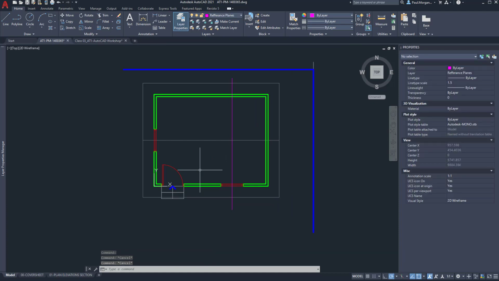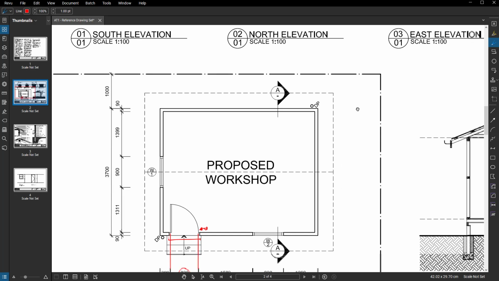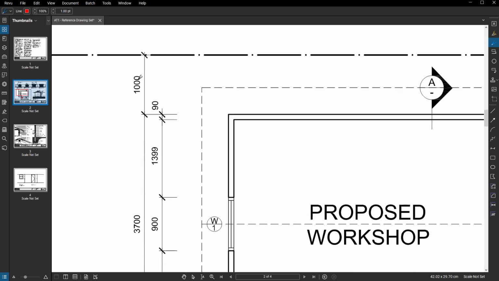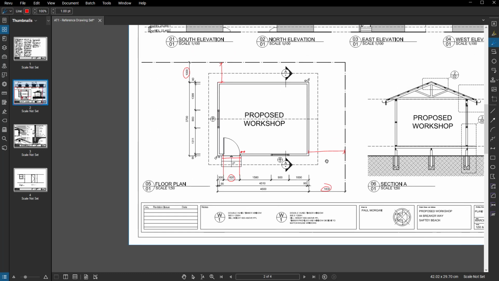The next few items that I've added since the last class is the boundary line, and the boundary line can be seen in the example set just here. This dot dash line here denotes the property boundary. So this shed, this workshop's probably in the back corner of the site, I would say, and we can see it's offset here. So the site boundary is 1,000 or 1 meter off of this wall here, between there and there, and it's 1830 on this side between the external wall and the property boundary, which most likely is a fence. So we don't know how far to draw this line yet because we haven't actually put it on a sheet, but we can at least start that process.